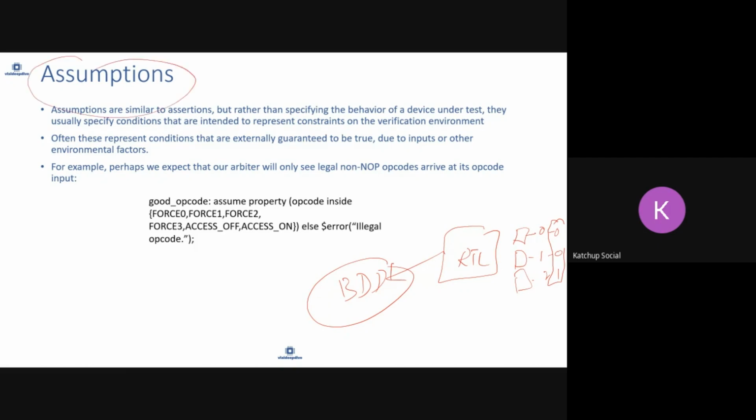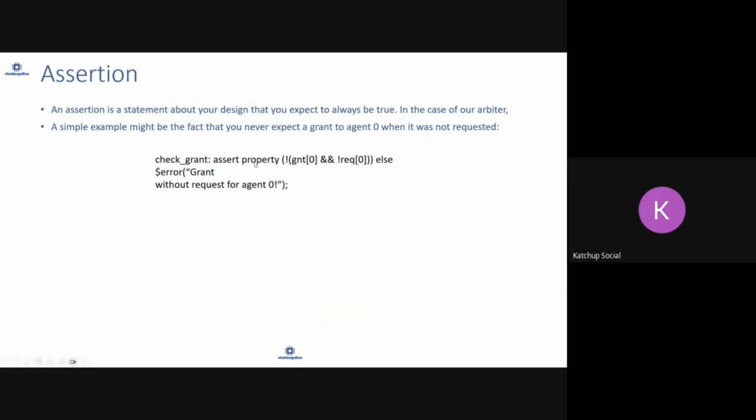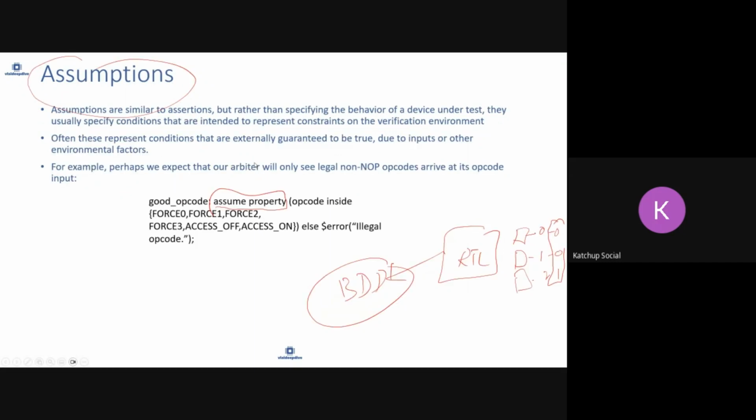So SystemVerilog also provides a way to assume something in the design. When formal verification is verifying, this becomes an assumption for it. It will say, okay, if I am assuming this is true, can I verify this property? So SystemVerilog provides two important aspects: one is assume, one is assert. Assert is something which you want to verify. Assume is something which you should assume to verify it.